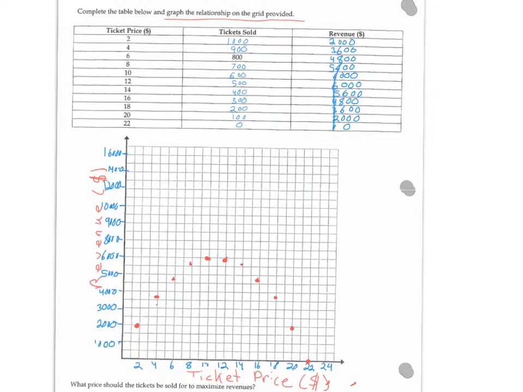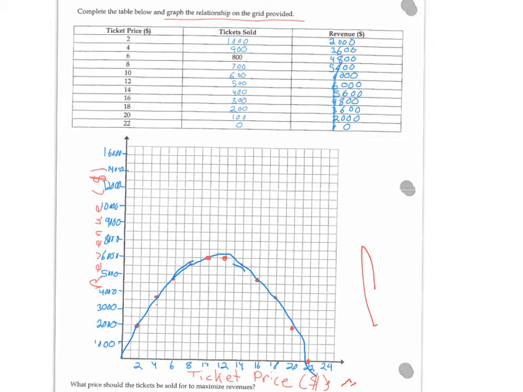Okay, then graph your parabola. It needs to come a little bit above the $6,000 mark. It's messy, we'll fix that up. Because we know the vertex is just above, just in between the 6,000 here and the 6,000 here. Okay, that's a little bit messy. It's a little bit tricky on the iPad, but that's what your graph should look like.